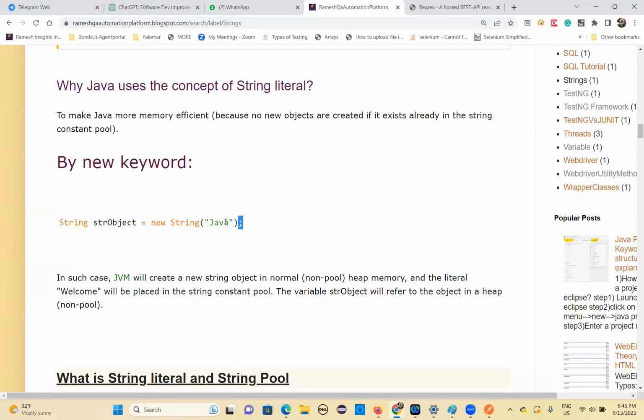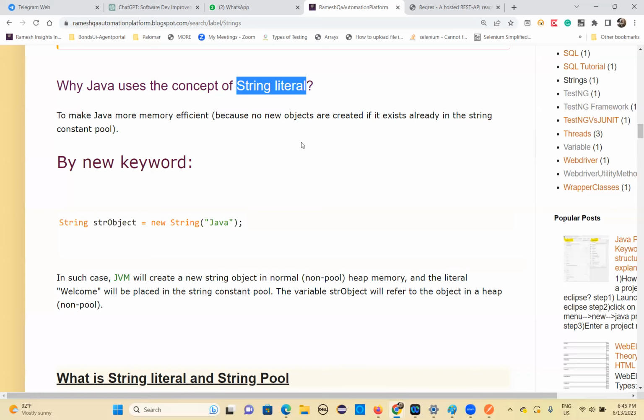That's why many people don't prefer this, because you are wasting memory unnecessarily, right? You can create an object with a literal, and you can also create one with the new keyword, but the new keyword creates memory in two places. It's a waste of memory. That's why most people won't use this. People always prefer the string literal concept only. So what is the string literal concept? String, a reference variable, equal to a value within double quotes. That's the string literal concept.